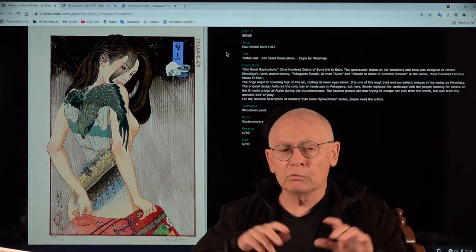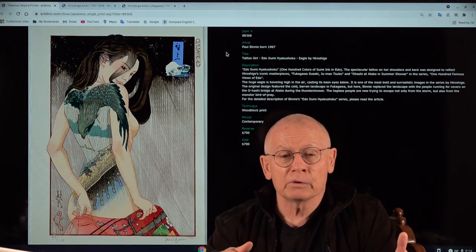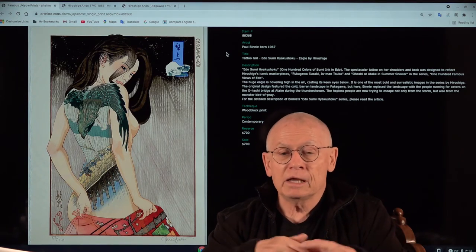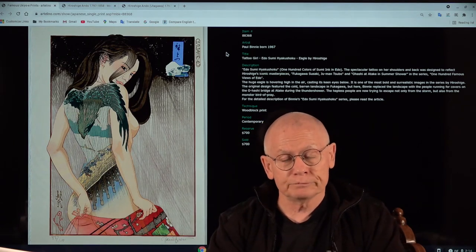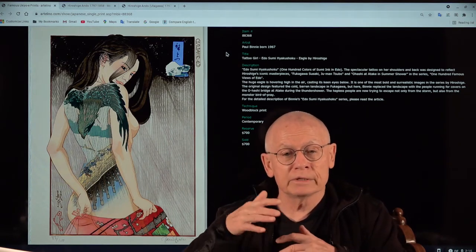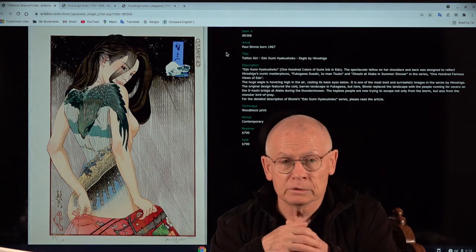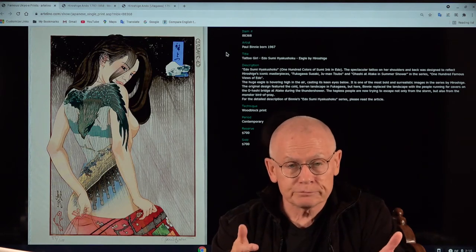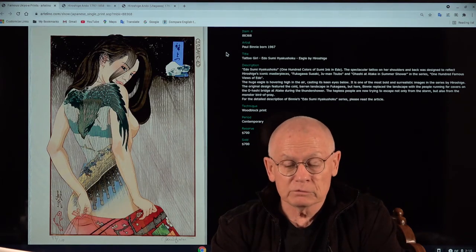Why? Paul works like these old Shinhanga artists that he admires, by the way, very much. He works like Hasui or Hiroshi Yoshida, and they never took photographs and then made a woodblock print from a photograph. They sketched directly from the object, from the subject. And so also Paul Binnie, when he makes a portrait or a nude print design, he works with real models. When he makes a landscape print, he goes to the spot, and therefore it's always rather costly.